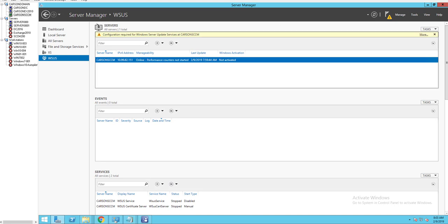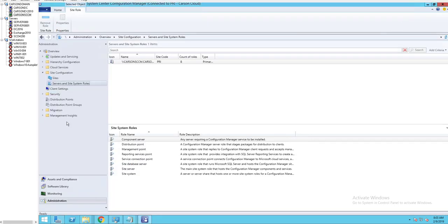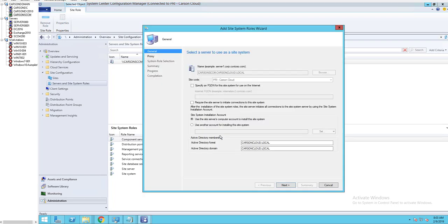And let's enable software update point. We'll just right click on the site that I want to install on, and then go to Add Site System Roles. Verify the site name.